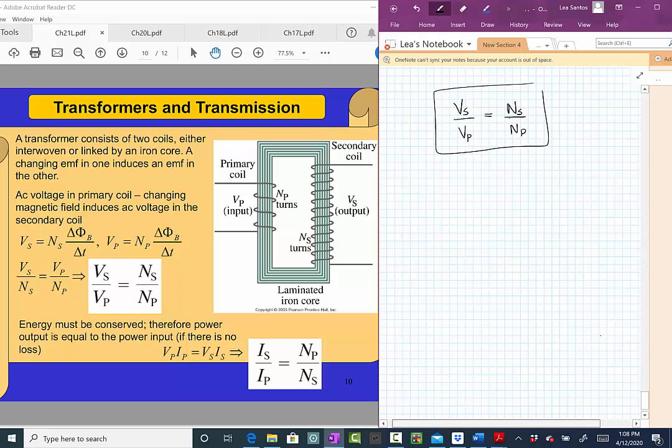So if we increase the number of turns in the secondary, we have a step up, because the voltage in the secondary will increase. Current goes the opposite way. The equation for the current is this one. The ratio secondary over primary is now primary number of turns over secondary. It's just the opposite, which means if the number of turns in the secondary increases, which means we have a step up transformer because the voltage increases, what is going to happen to the current? The current is going to decrease. All right, so let's now go to the problem.